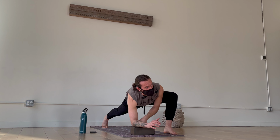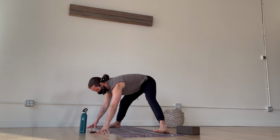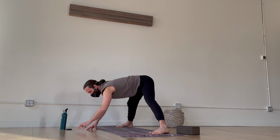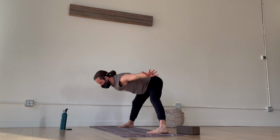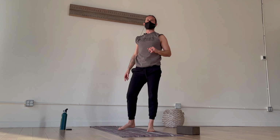Nice cat. The option from here, guys, is to a wide-legged forward fold facing over towards the left side of the room. Once you've got the width of your stance where you want it, let's inhale halfway up. Hold that half lift, and if you want, you can start to fly your arms out to the front and back of the room. So gaze is down, crown of the head is reaching forward.